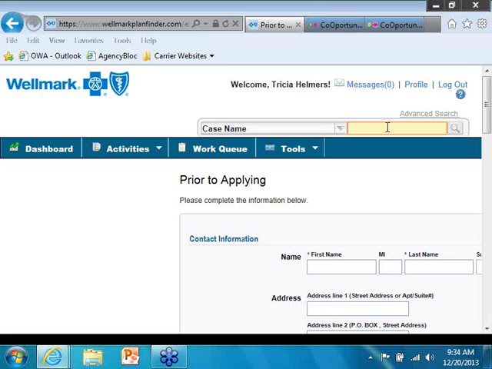The one you did not submit the application under, there's a button to withdraw. They'll still show up as having a profile, but it'll be inactive, and only one will be active. So it'll help you going forward, because eventually when this website is built fully, you'll be able to make changes and see things that are going on with the client. This way, if you only have one active profile, you'll know which one to go into, and it'll help Wellmark when they're issuing applications so they won't have to do a review for all of them.